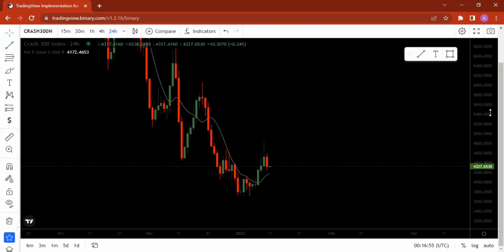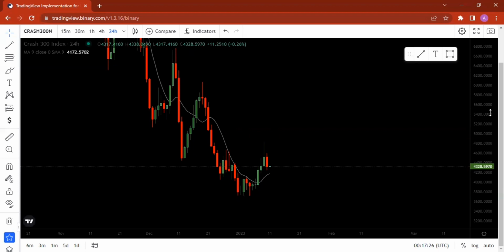But for those who use the MT5 trading platform for analysis, you're going to have the 1 minute, the 5 minutes, the 15 minutes, 30 minutes, 1 hour, 4 hour, and 24 hours time frame. In all these time frames that I just called, the highest time frame we have there is the 24 hours or the daily time frame. We also have time frames that are bigger than the daily time frame. We have the weekly time frame and we have the monthly time frame.